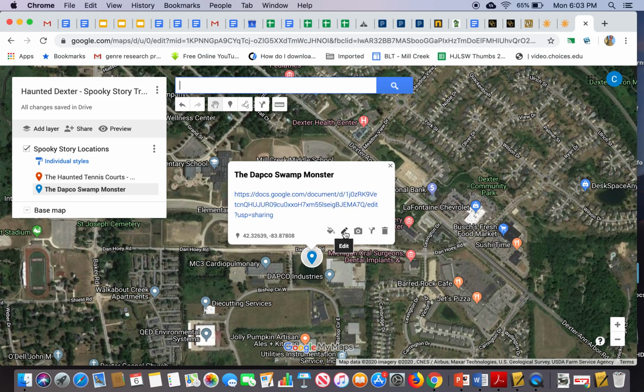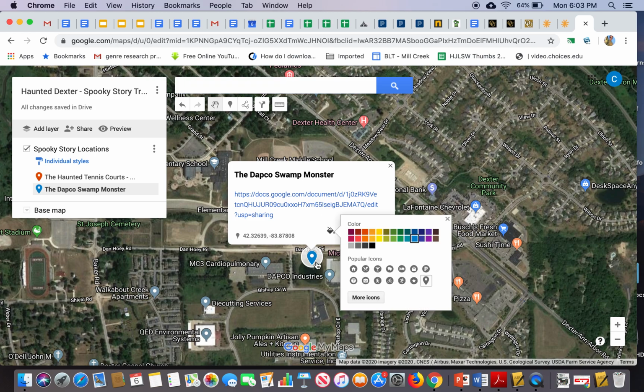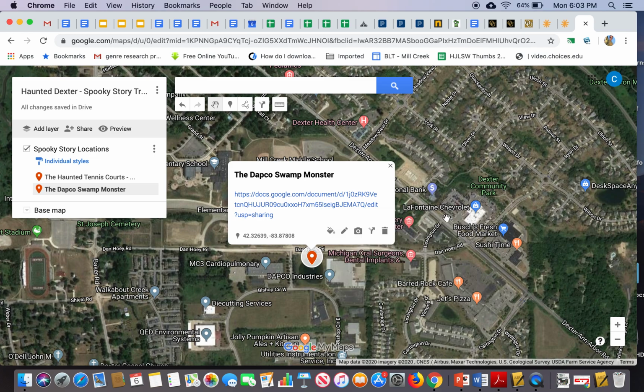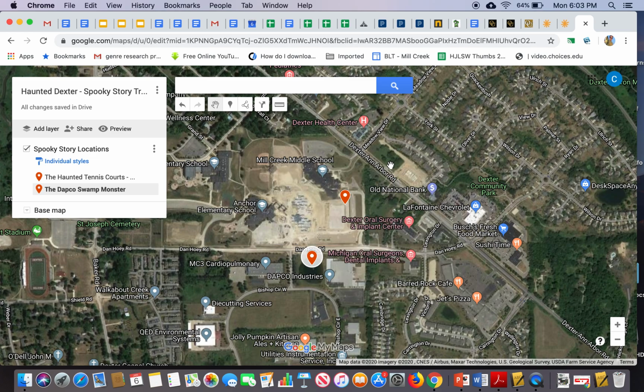Now, if you wanted to, you can go back and edit your title. You can edit the URL if it didn't work. You can even add a picture or an image of the area if you wanted to, but we don't really need to worry about that. The only thing I want you to make sure you do, though, is have the same color for our waymarkers, our little points. So we're going to use this kind of orange color. That way, when our map is done, they will all look similar. Now, if you click in the more icons, there are some really funny icons. Let's not use those for this. Let's keep it professional. Let's simply use the orange waymarker. And then it'll automatically be there and it'll automatically be saved.